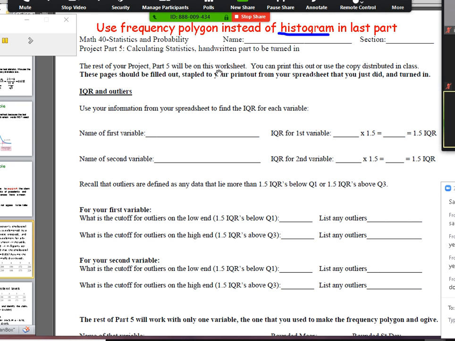You emailed me these. So these two sheets you're going to email me. So for the project, you'll email me your Excel spreadsheet, not a PDF. I can't do anything with a PDF. I need the actual Excel spreadsheet, or a link to your Google Sheets. So don't save it as a PDF. Like I said, I can't work a PDF. I need the actual Excel spreadsheet or the link to your Google Sheets.